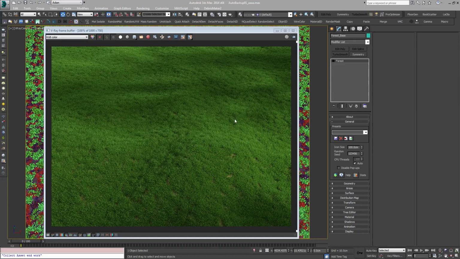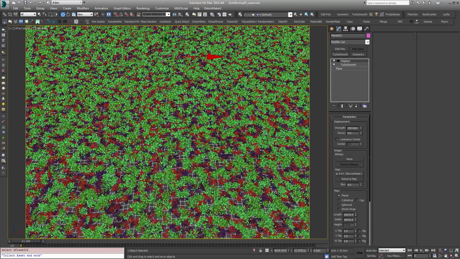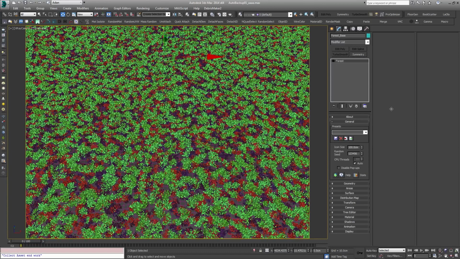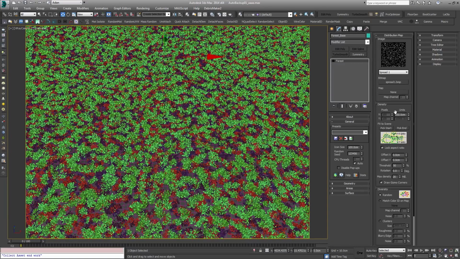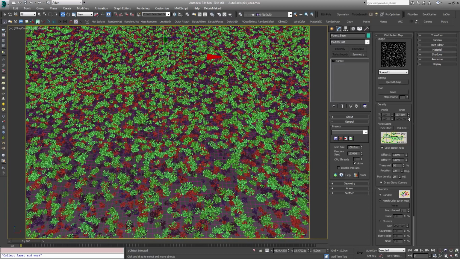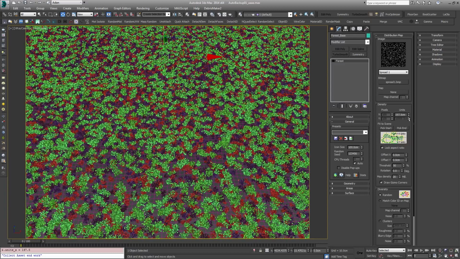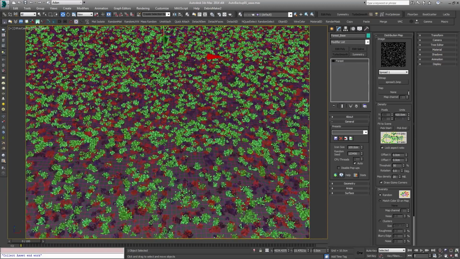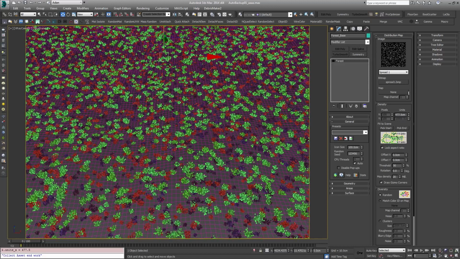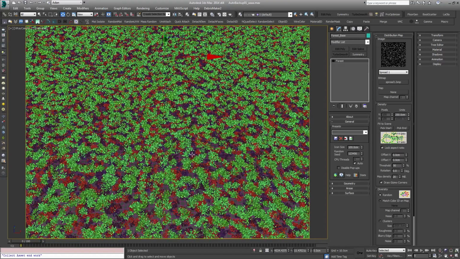I like that there are some slightly bigger bumps. So I would be satisfied with this amount of distribution, but if you wanted a much thicker lawn, quite the opposite, or if you wanted a grass with more bald spots, what you could do is modify this value in the distribution tab. Reduce it to get more density from our vegetation, or increase it to increase the amount of bald patches on our lawn.